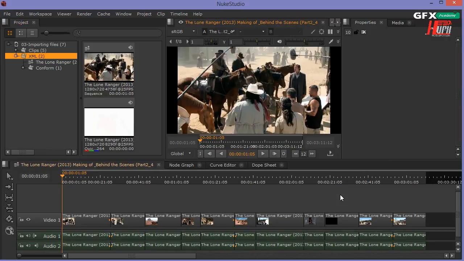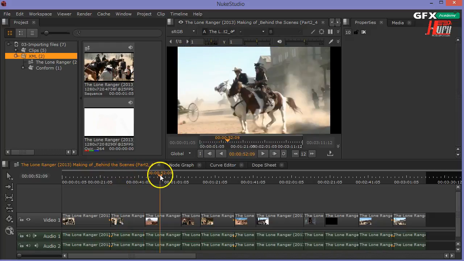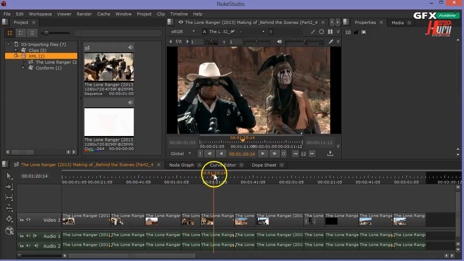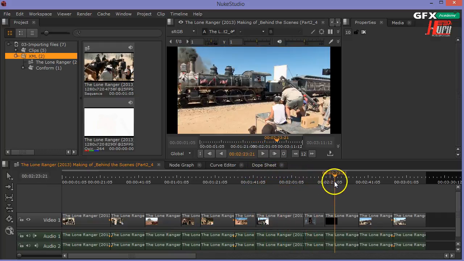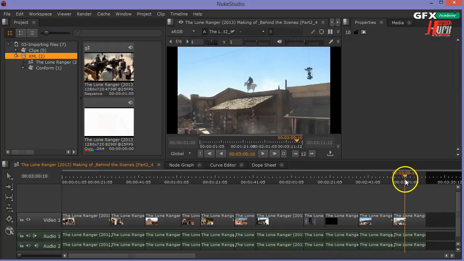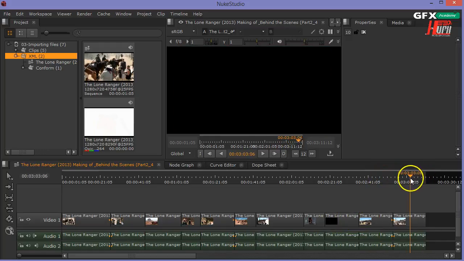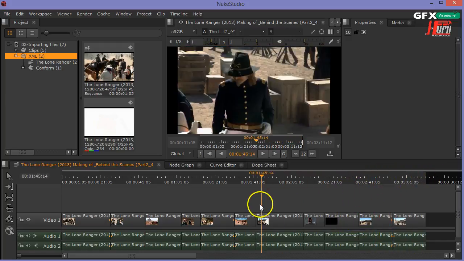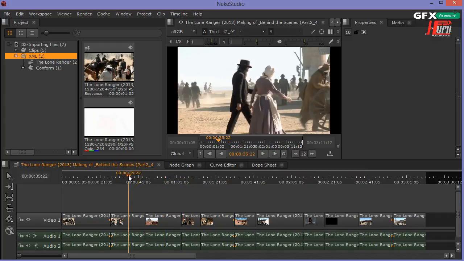See? Voila! Now I have here every cut that I made in Premiere or any other program, Final Cut, with everything. So it's now very easy for me to get every certain cut and use it by itself, as you see. So Nuke Studio is really nice, very great when it makes it easy to connect with other software without any problem, like you see.